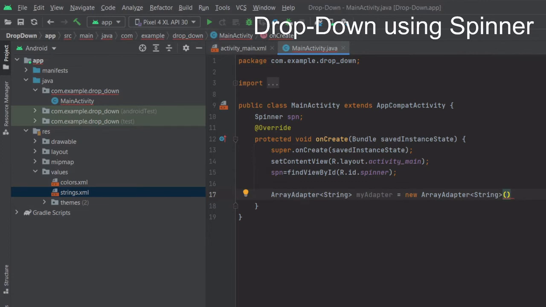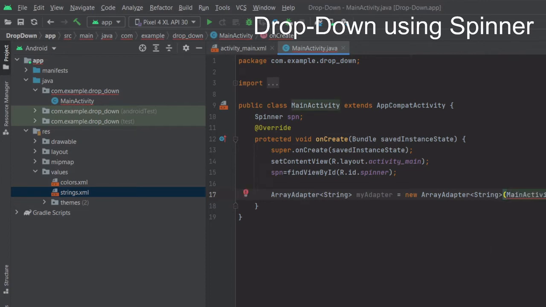Inside this we will use some attributes. That is the main activity where we want to use the adapter.